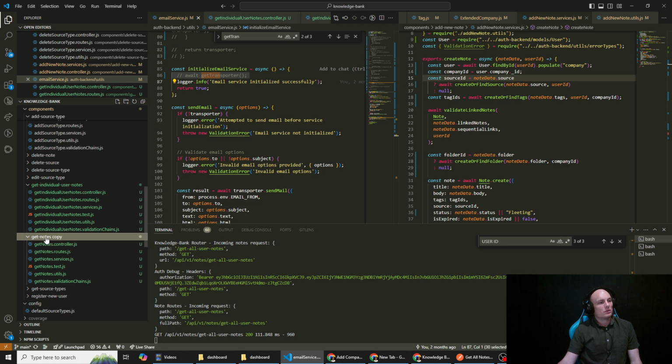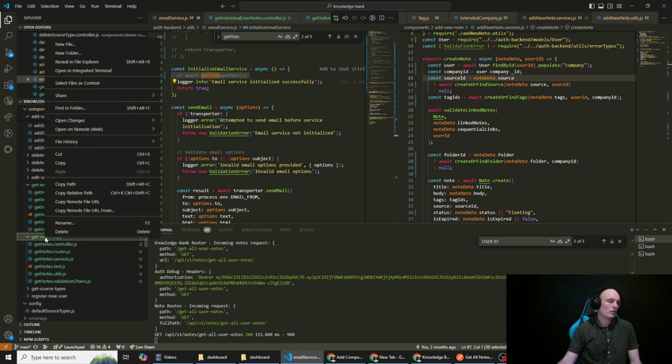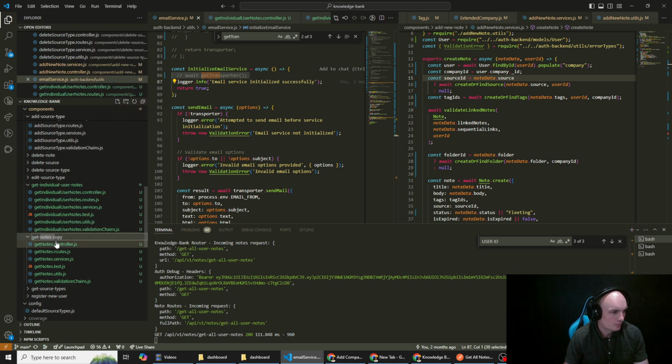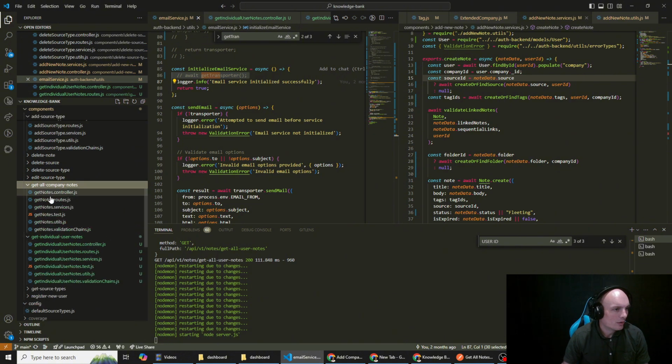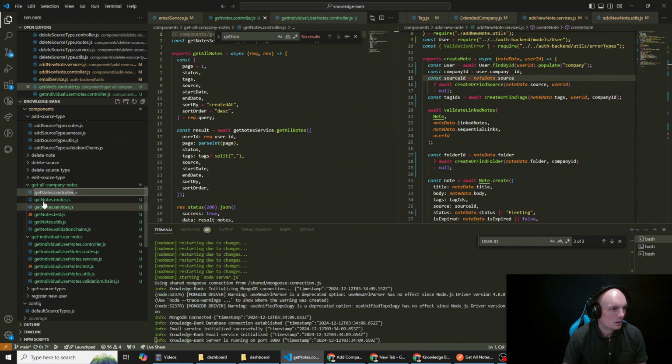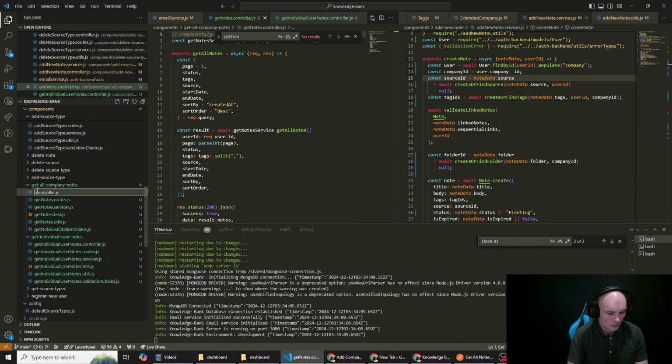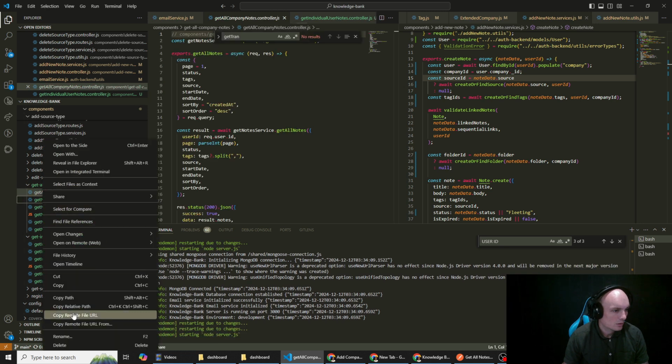Then what we'll do is change this to get company, get all company notes. And this can be renamed get all company notes, copy, rename.